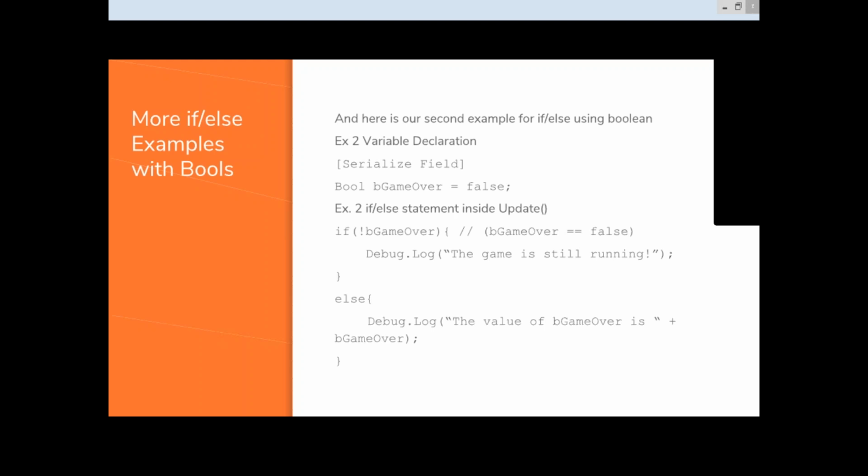If this code was running inside update, we'd be able to flip it, and you would actually see over in your inspector a little field for B game over. I believe it's a checkbox, and you could toggle that checkbox. What's being printed down into the console would say the value of B is, and in this case it would be true, because the first part is false. It would toggle. So yeah.